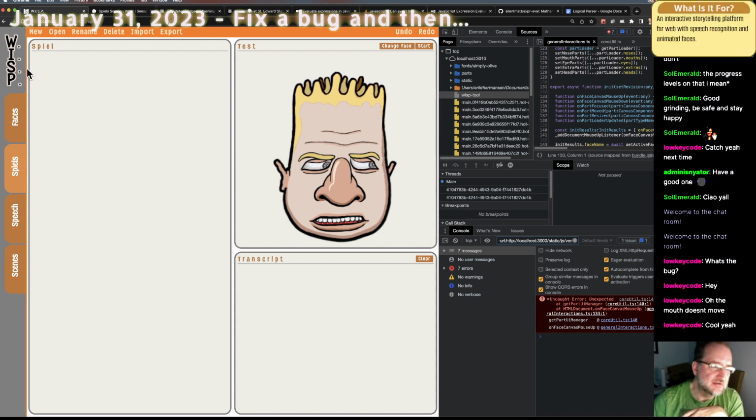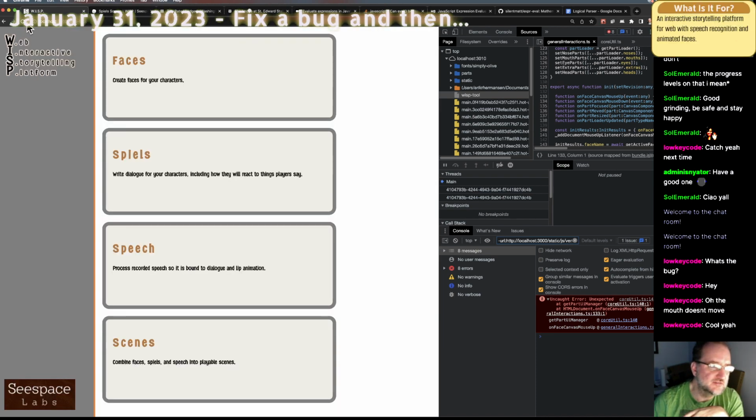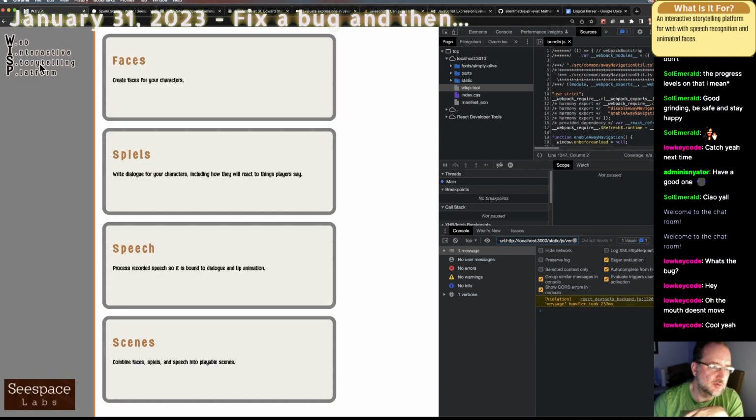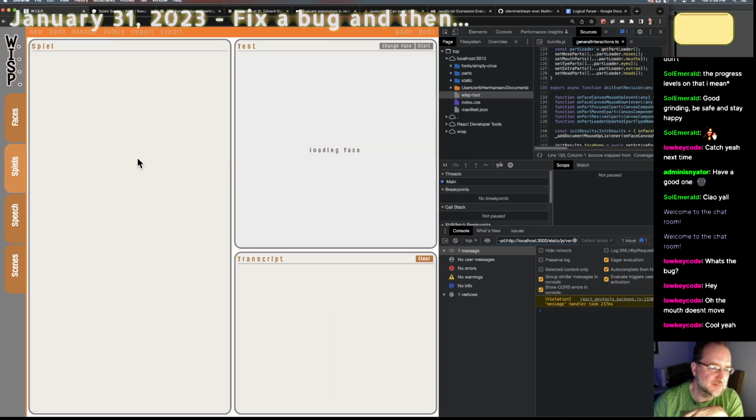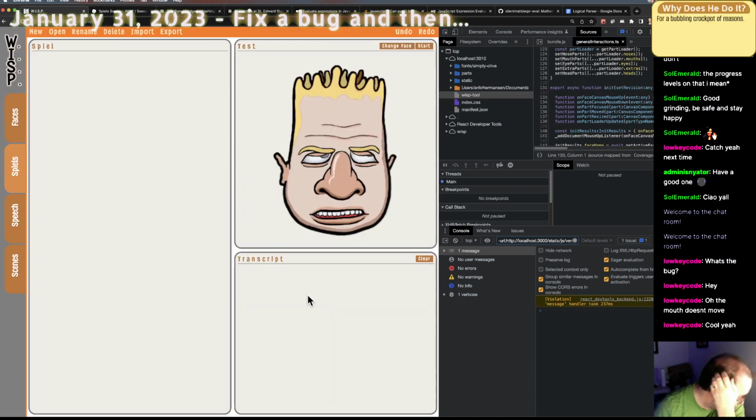This thing's blinking a lot because of the hot reloads. I'll just do a normal reload here. Come back into Spiels. Okay, so then I want to know, why the heck is this getting called?